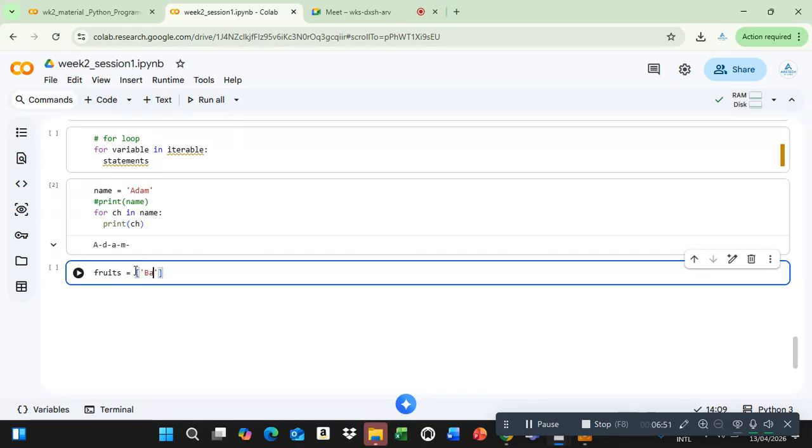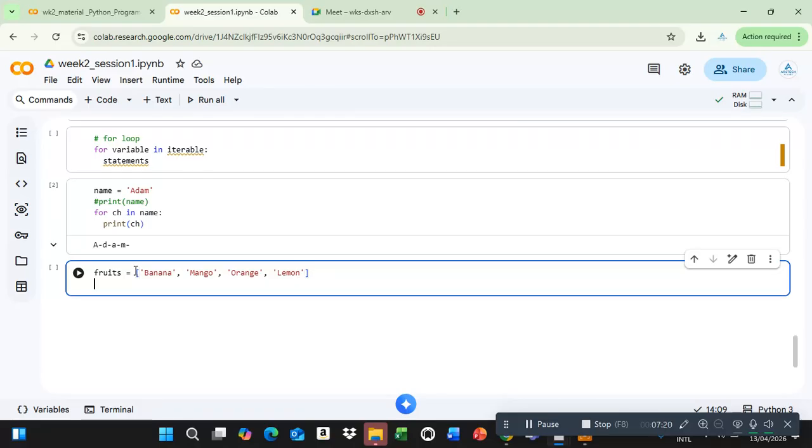We have banana, mango, orange, and, what next? Okay, lemon.